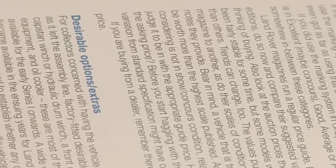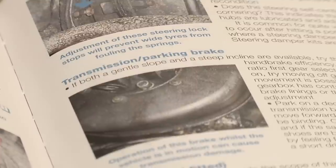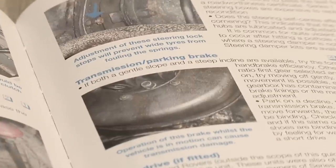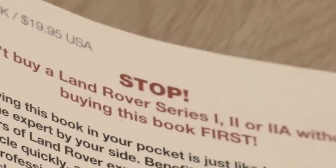I was impressed also because what we're looking at here is an inspection guide. If you're not fully up to speed with how to take a vehicle and inspect it, this one will give you an overall view. Other than having experience with a vehicle for the last 40 years, which not many people will have, you're going to have to know the basic points of what to look for, and this covers it.